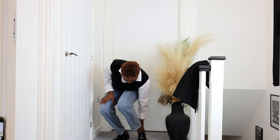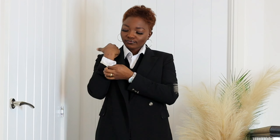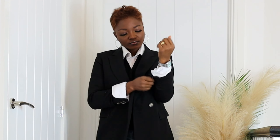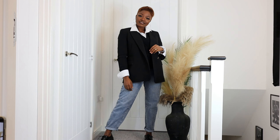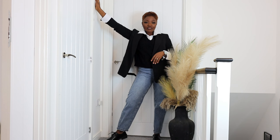First of all, these tights — I have a very light, very thin tight on first, and then I put the black one on top. After that I put on very light socks because I don't want to make everything too much. I want it to look simple at the same time stylish and chic — lady-like.